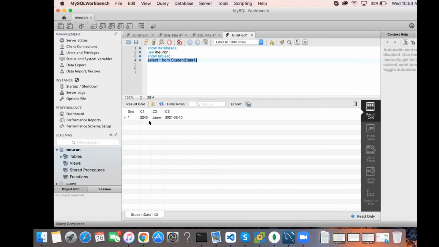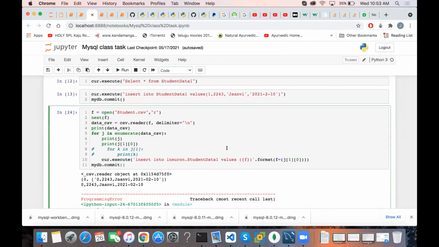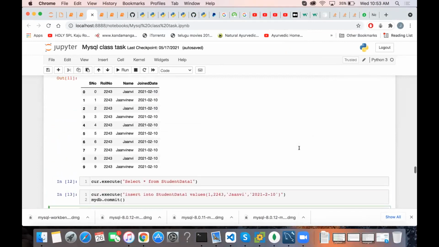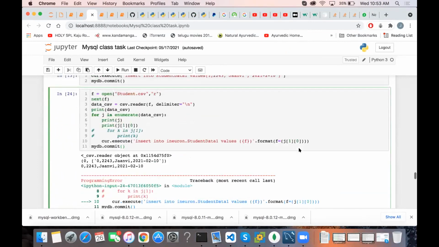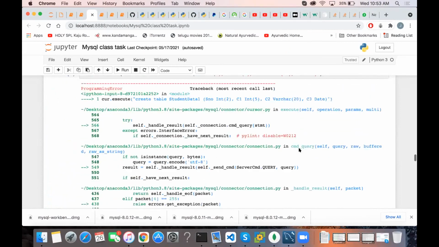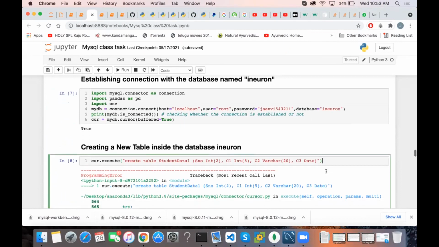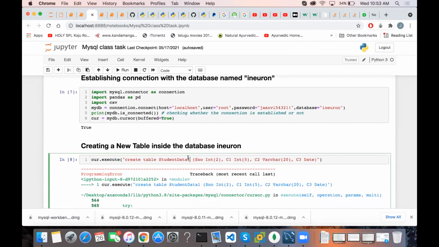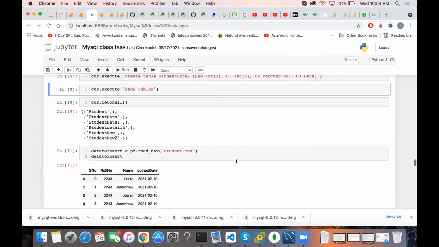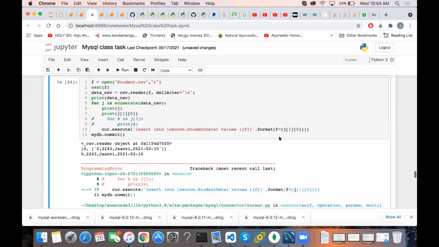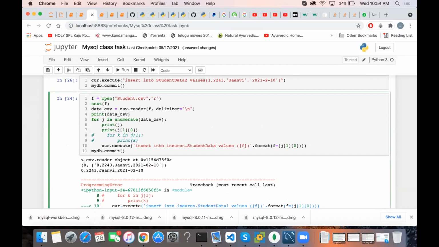Just show me the code once. Yeah, sure. Go above, from the starting. Okay, that create table command. Okay, fine. So this is the create table command. Just try to execute it once again. Try to check with a different table name. Yeah, try to give student data 2. Okay, sure. Fine, it's created. So here, you want me to enter some values manually as well? Yeah, just try once. This one is student 2.